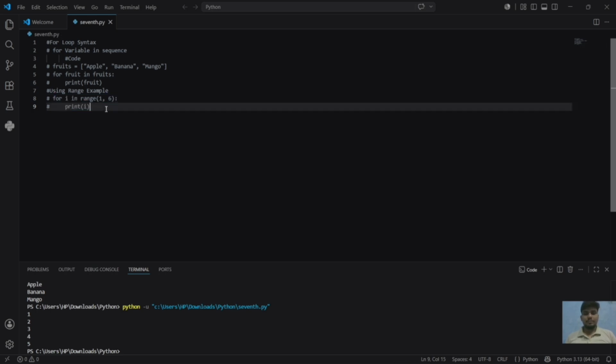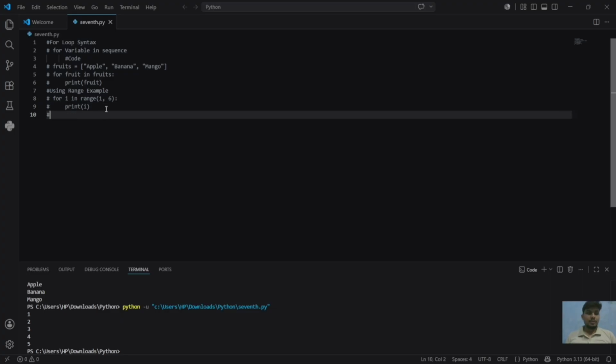Next example is print a message multiple times.